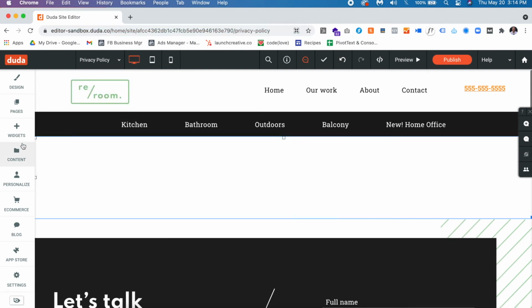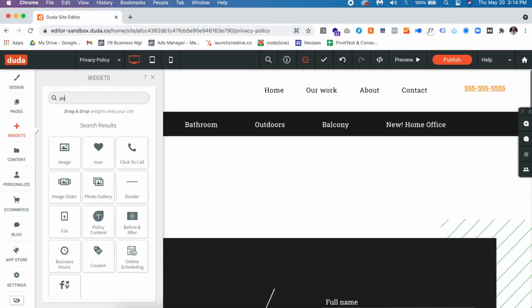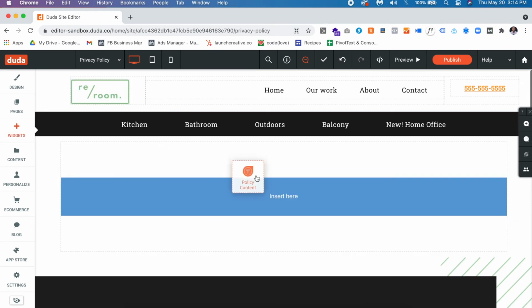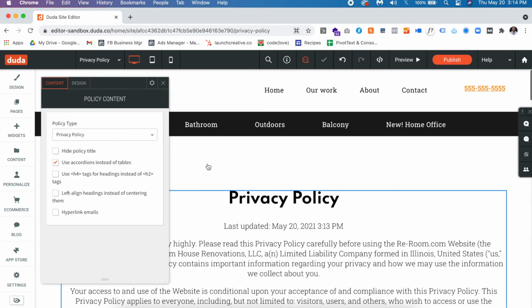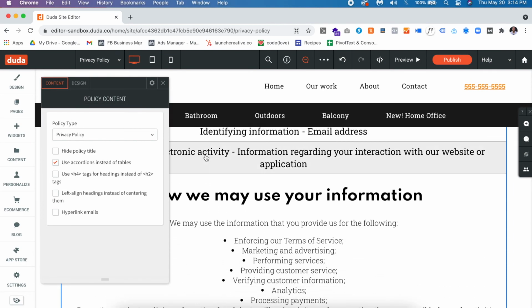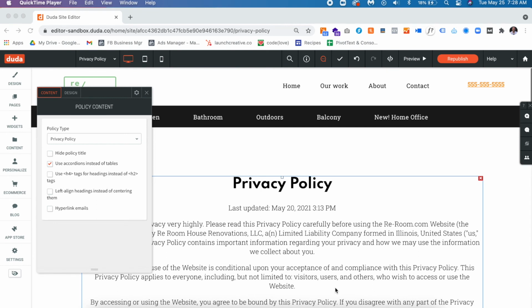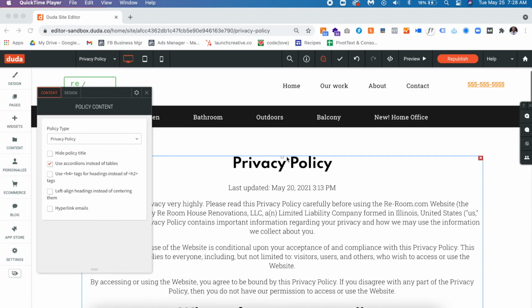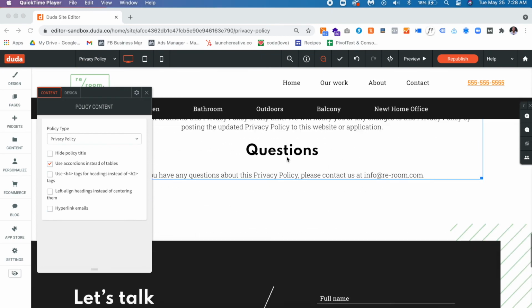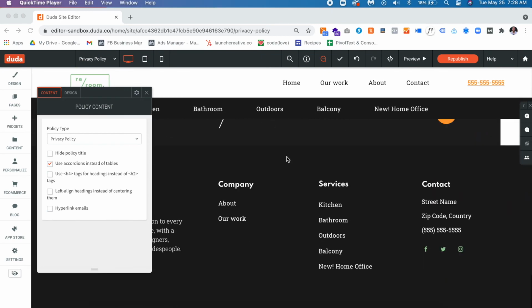All right. Now we're going to add the Termageddon policy widget, which you can double click or add in. And as you'll see, the privacy policy loads. Now that we have the privacy policy added to the web page, we now need to make sure we add a link so that the privacy policy is accessible on all pages. As a reminder, we removed the privacy policy being accessible from the main navigation up top. And that's a personal preference thing. I like to add it down in the footer.